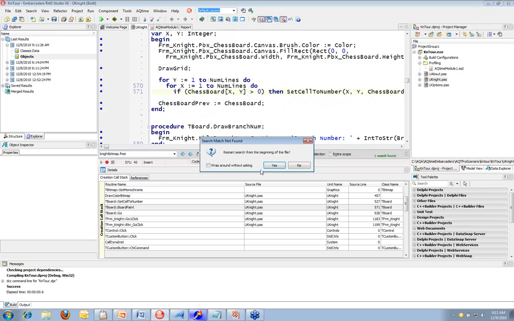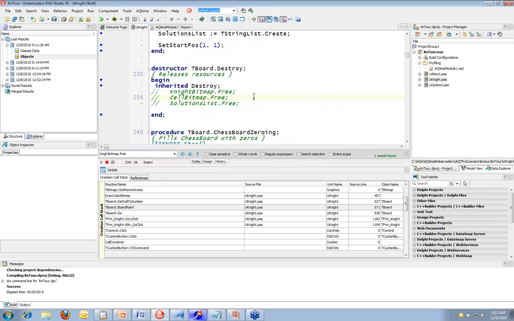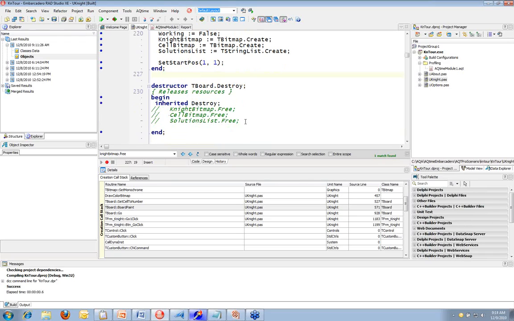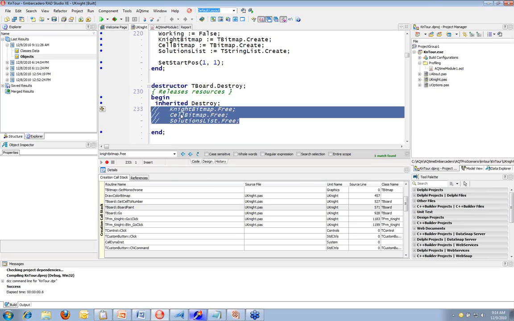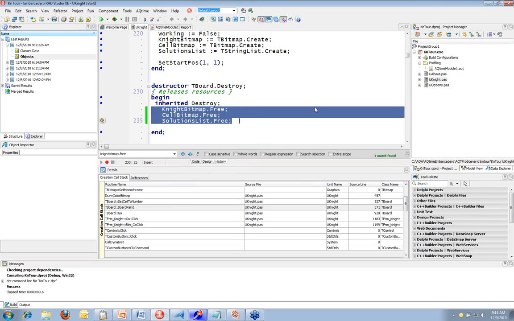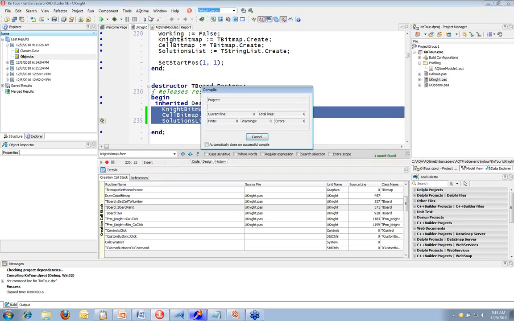And what you'll see is here's our board where we're actually painting all the information inside that grid. And what we're finding is that some stuff inside of our destructor has been commented out. And so we have a problem here. That's not cleaning up after itself properly. So what we're going to do is just toggle that comment off so that we will actually clean up after ourselves. And once that's done, come back up here and we'll run with profiling one more time.